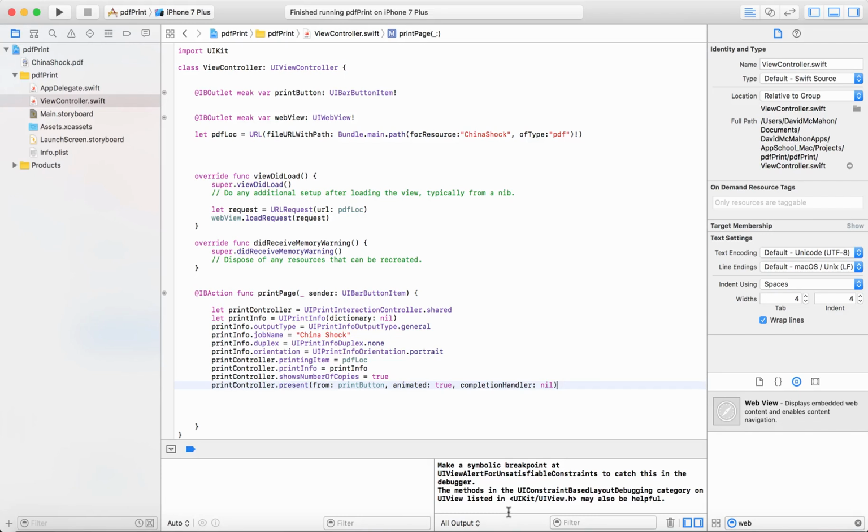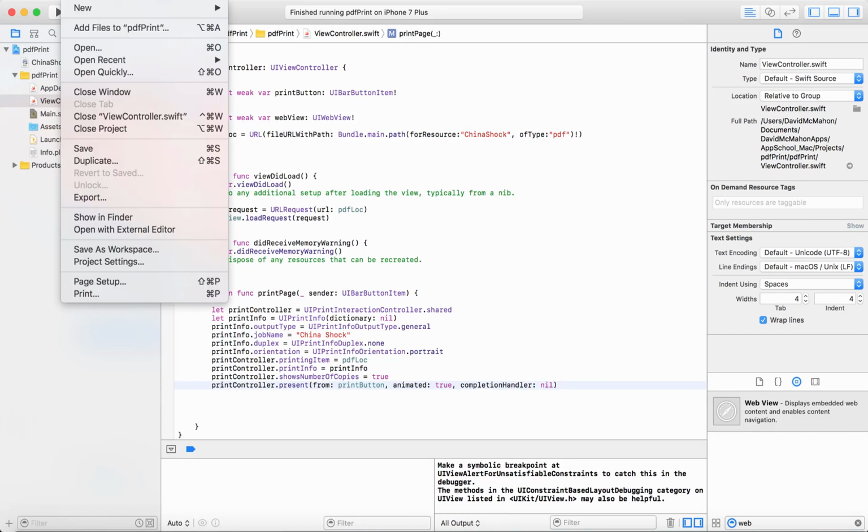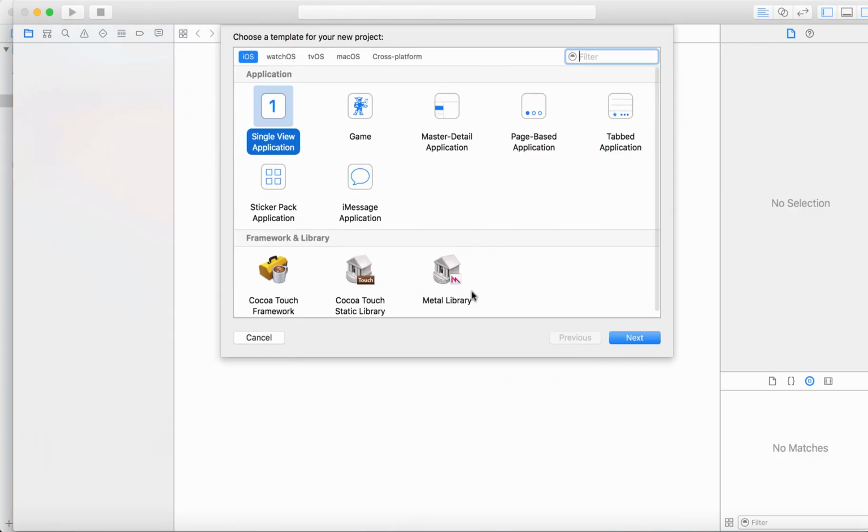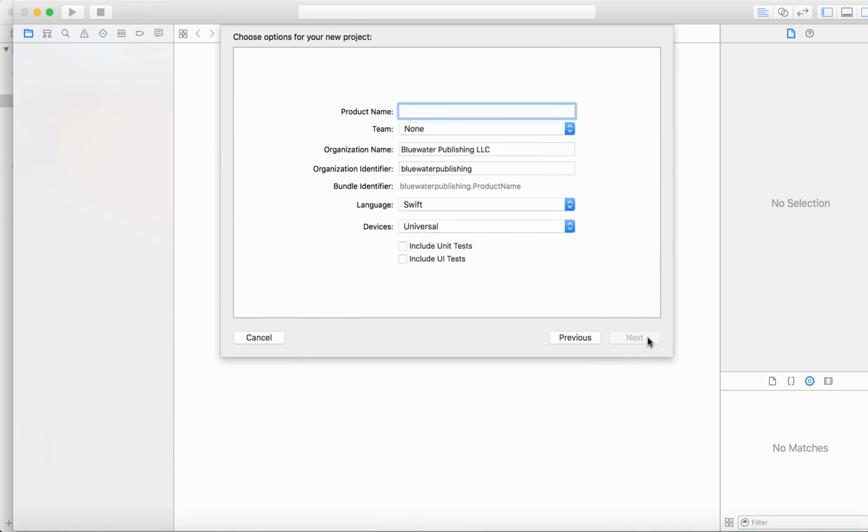In this video, we're going to give a quick overview of creating a tab bar application. So I'm going to create a new project, and this lets you put several screens on different tabs. We'll call it tab practice.